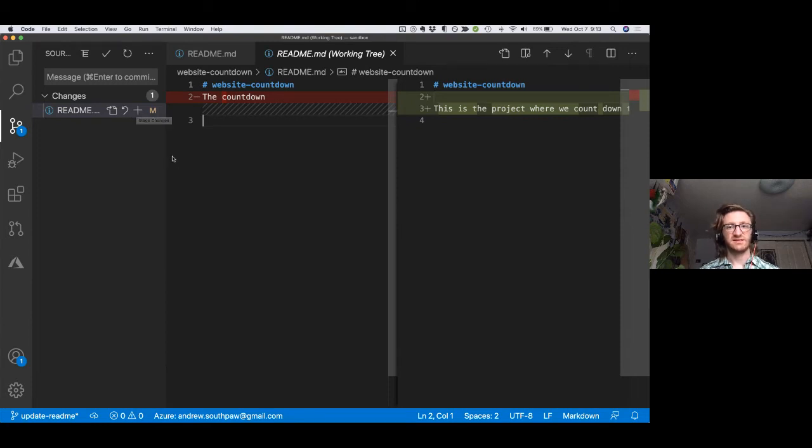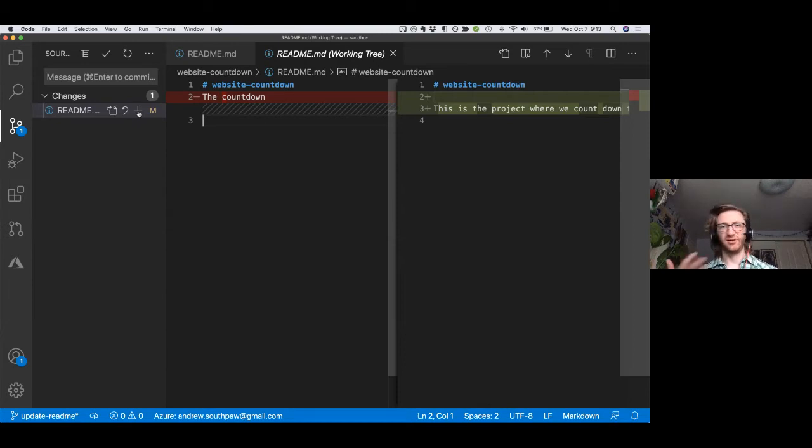So once I'm satisfied with the changes that I've made, I can go ahead and click the plus icon, which says that I want to stage these changes for a commit. And for those of you who are unfamiliar with Git, the basic way of thinking of it is that the staging is where you're saying, these are the changes that I want to put into a new commit. And that is how I think of staging.